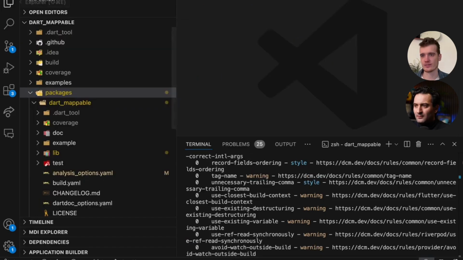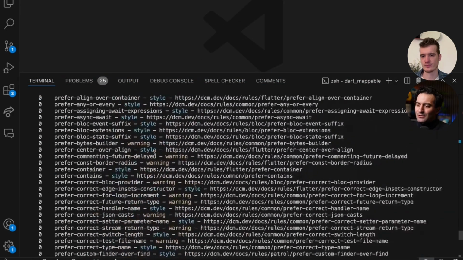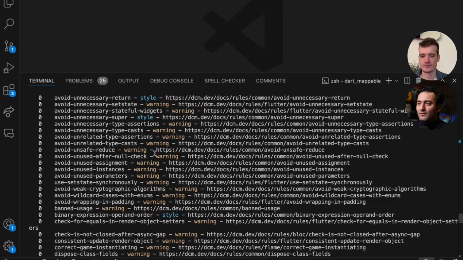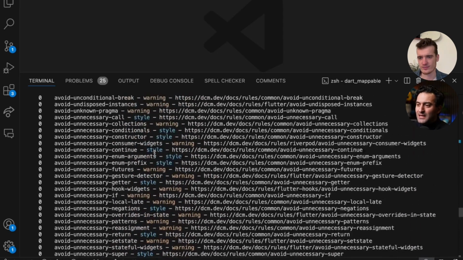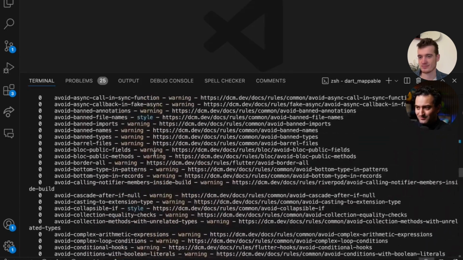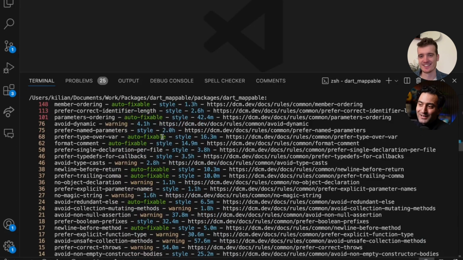So if we open this, what happens right now, you see this command, it will go through all of our rules in your project, and it will show you if you have any violation for any of these rules. The 0 in this case means for these rules that you see, there are no violations. And even better, some of the violations that you have are member ordering issues, and that has 148 violations right now.